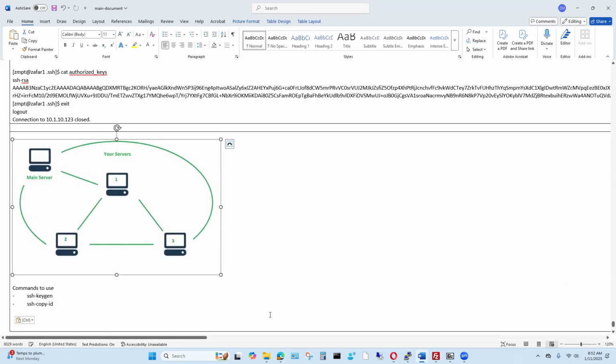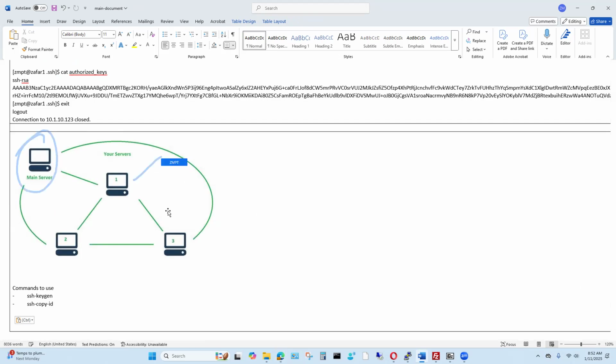So here in the diagram, I'm giving you the diagram. This is the main server you're connecting to from outside. And you guys are given 3 servers, 1, 2, 3. We already did this once, so you should be doing the same thing here. What I suggest is do this here, 1, 2, 3.